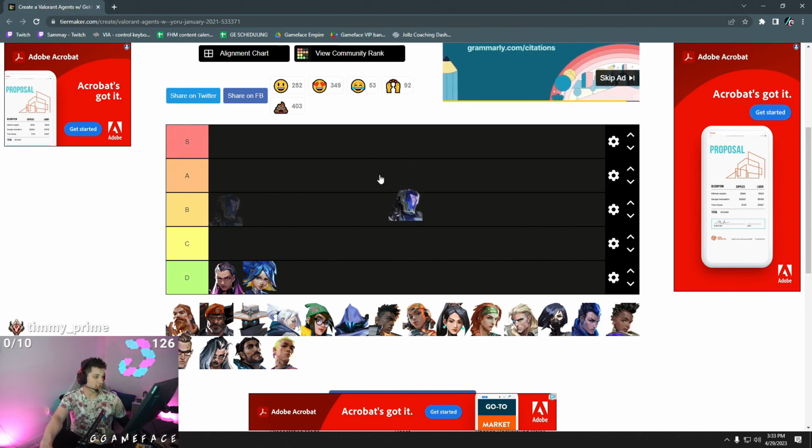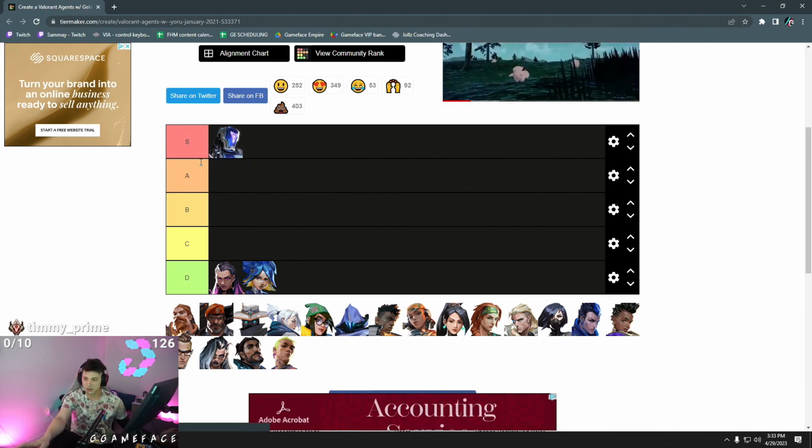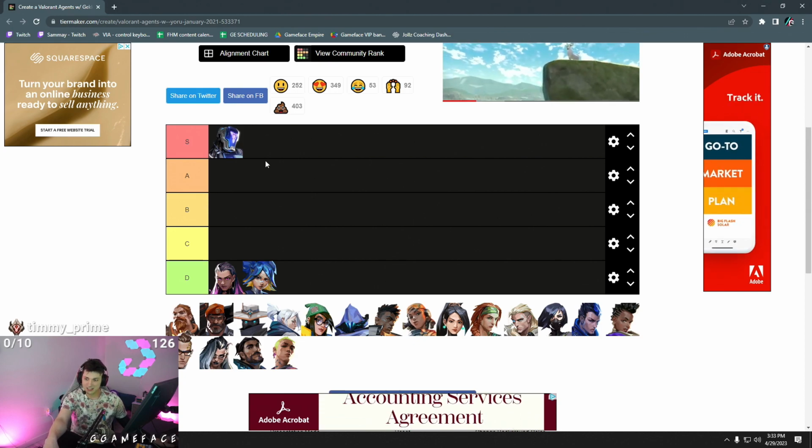I would put KO alt is going to go S tier, 100%. It's very similar to a Phoenix alt. You do kind of get 2 lives, but the key is it actually knocks down everybody else's utility. So if you're hitting any site, including if it's the Senti, I would put it in S tier. Phoenix, you're saying to put in S?